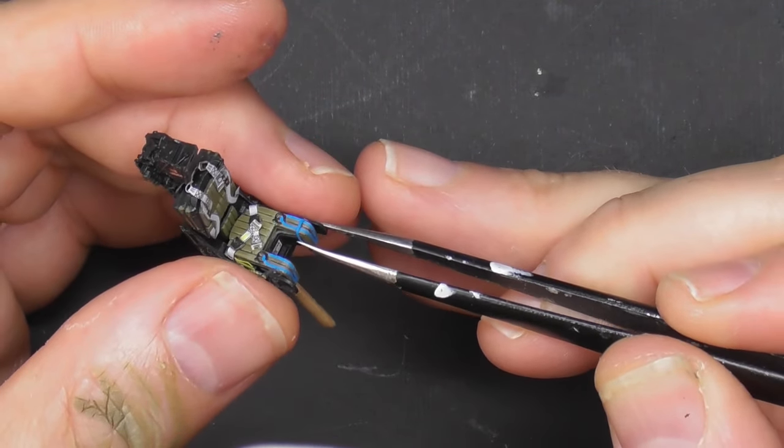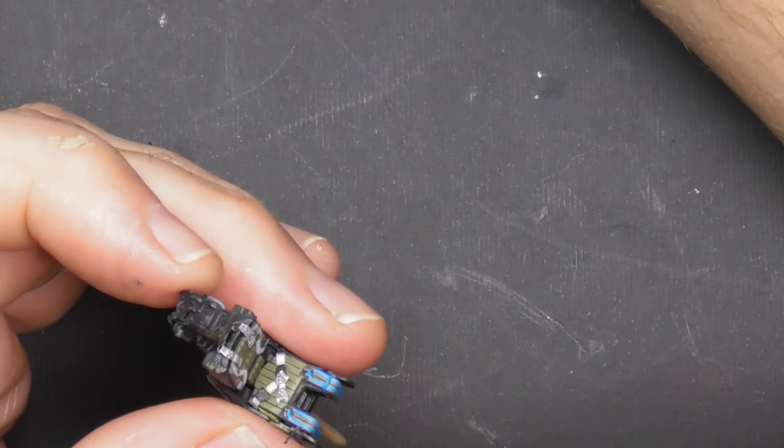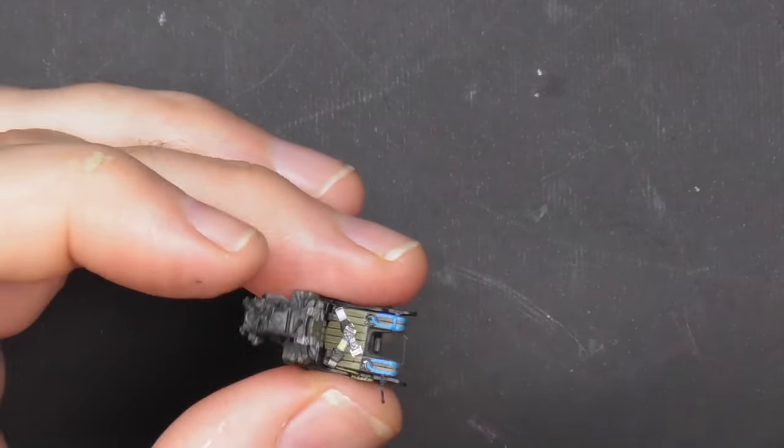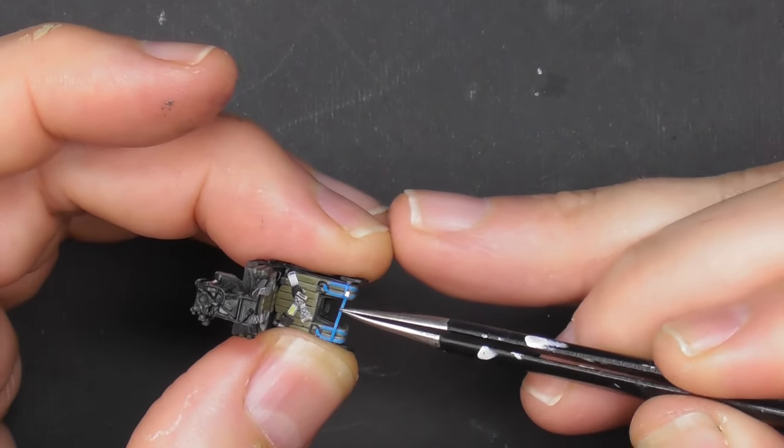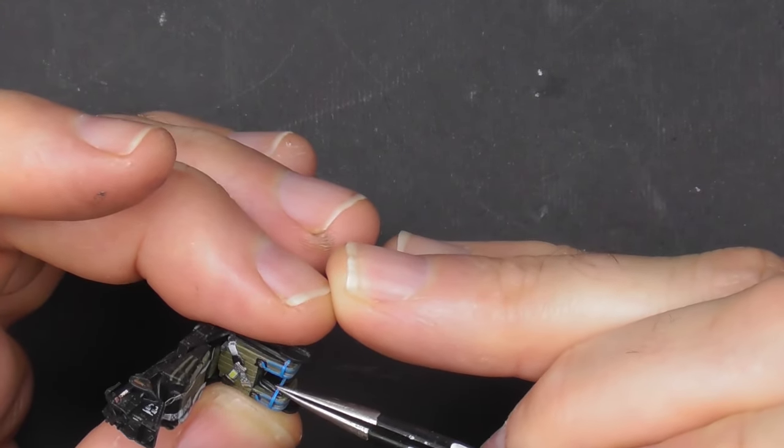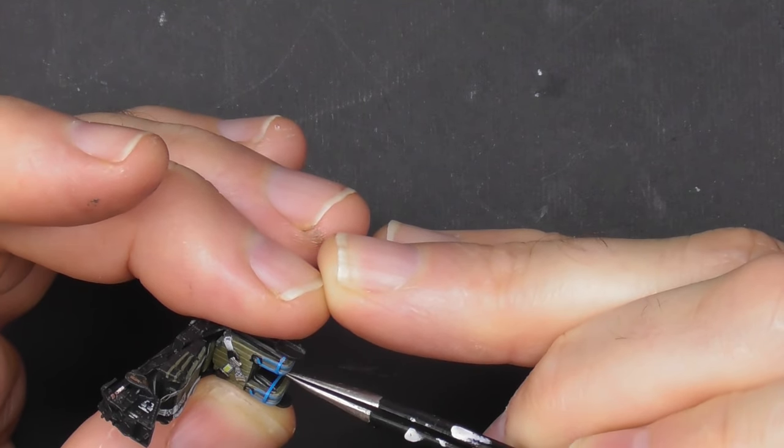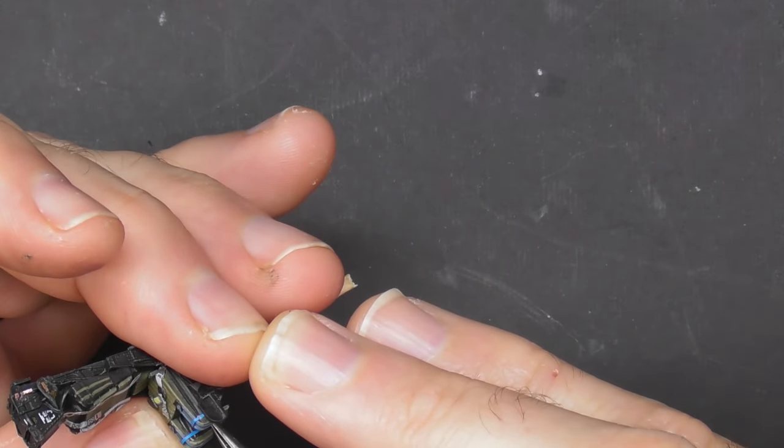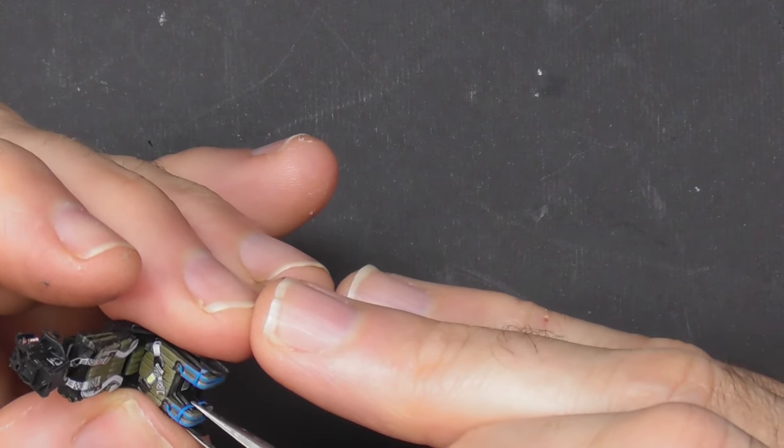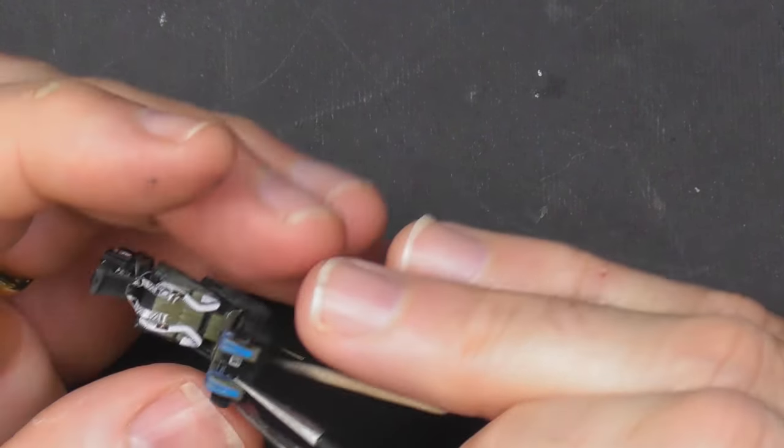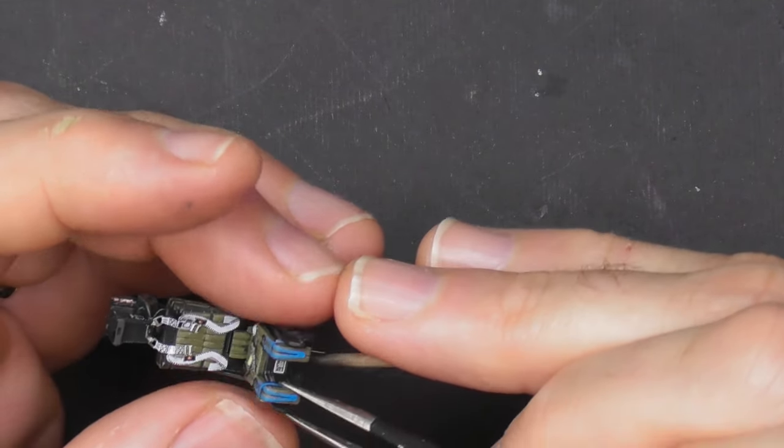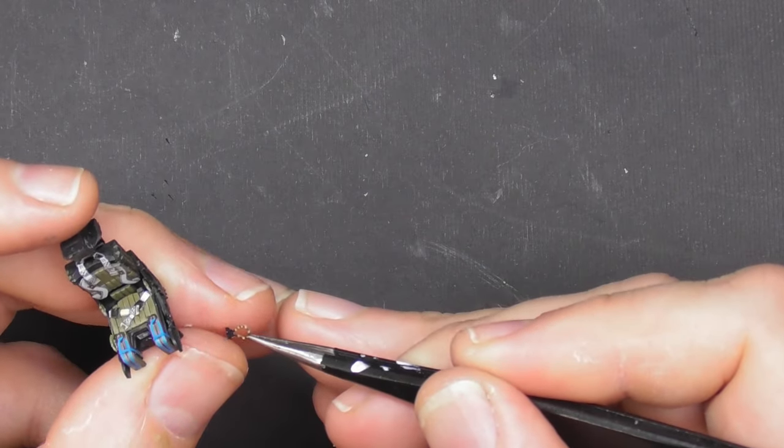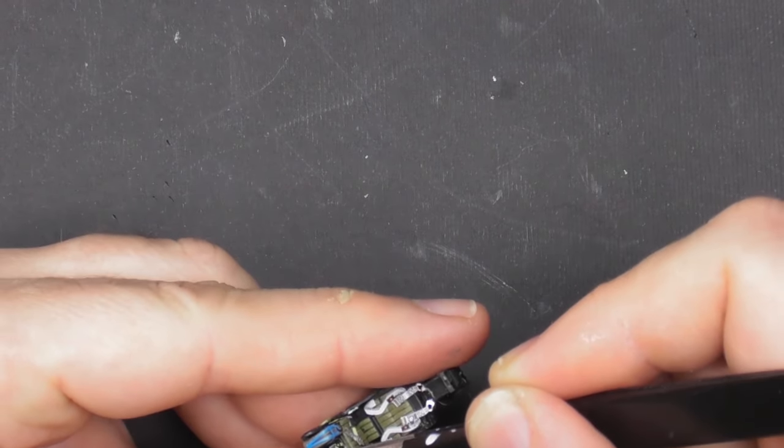So these have some kind of retaining straps over the top. I don't know whether that's just for neatness or what on the real thing, but they went in. And the super glue, it's getting a little bit old, so it's not as sticky as the fresh stuff, but I've got some new stuff in now which is good.